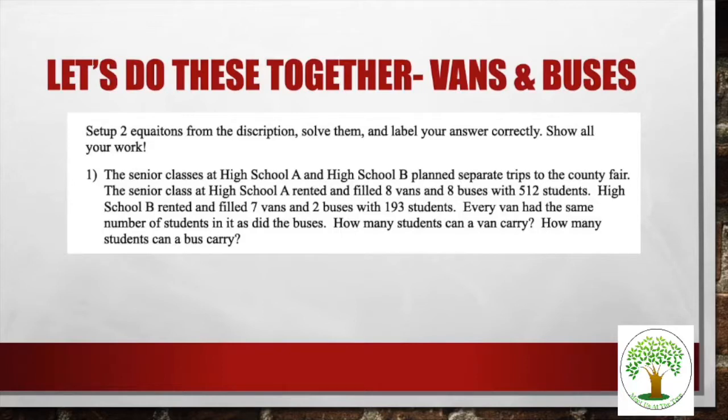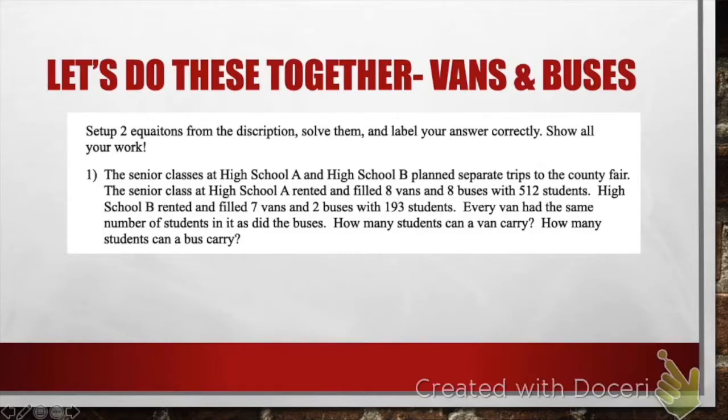I want you to notice at the top up here, the instructions say that we're going to set up two equations from a description. We're going to solve them and label them correctly. You're going to show all your work. Let's do these together. The vans and the buses, that's the new kind we're going to do. And the instructions for it say, set up two equations from the description, solve them, and label the answer correctly. Show all your work. Here's the problem. Let's read it together and then we'll do it.